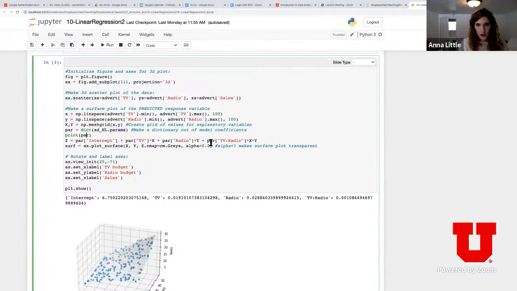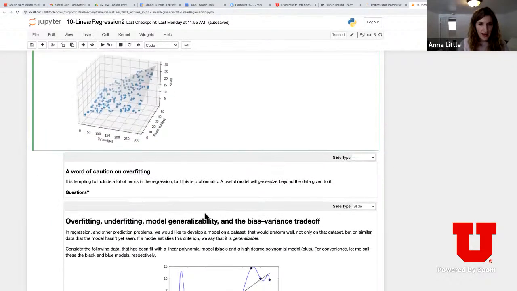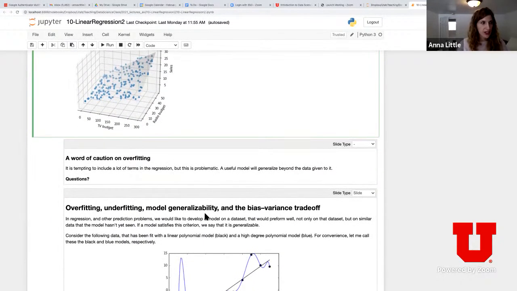We can use those to explicitly plot the surface and get this little picture here where you can see it's not a flat surface anymore, but it's really fitting the data very well. Okay, so that was mainly just to recap from last time. Were there any questions related to that or the material from last time?